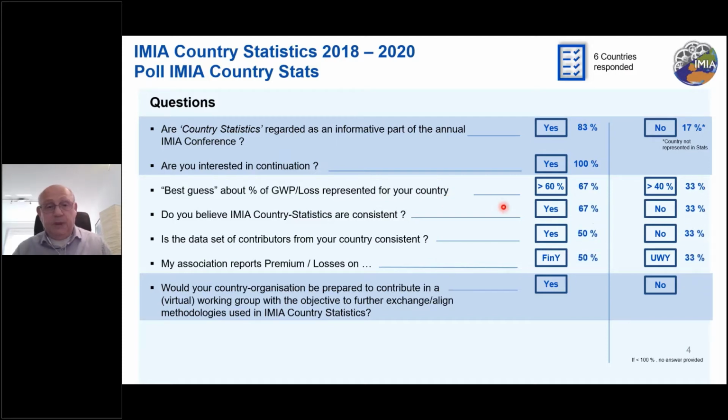Here it comes. So in terms of the consistency, there's some doubts in the engineering community about the consistency of the statistics. And the last question is, of course, are you prepared to contribute to some improvements? Yeah, 50% of the people who responded did express their intention to contribute. And I will come to that at the very end of the statistic again, how we move with that. So there's some value and some inconsistency, and at least also some interest here.